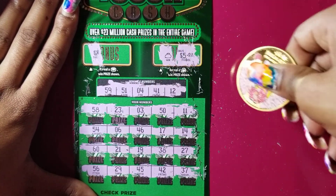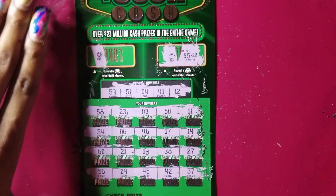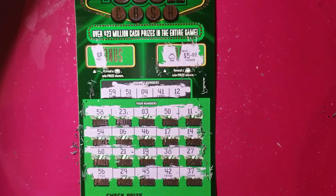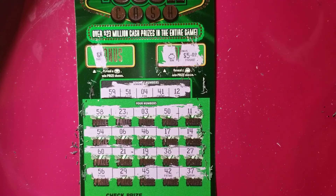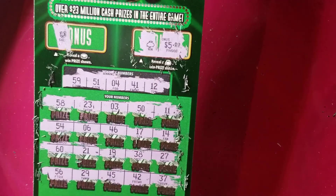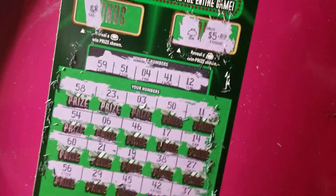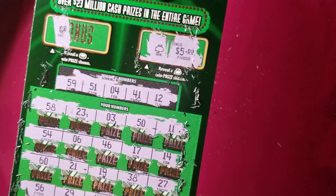This is $5. We've got a $5 winner! I didn't think either one of these would be a winner since one of them in the bunch was already a $20 winner. Teddy told me that one of these were going to be a $5 winner, so you were absolutely right, babe. $5 it is.